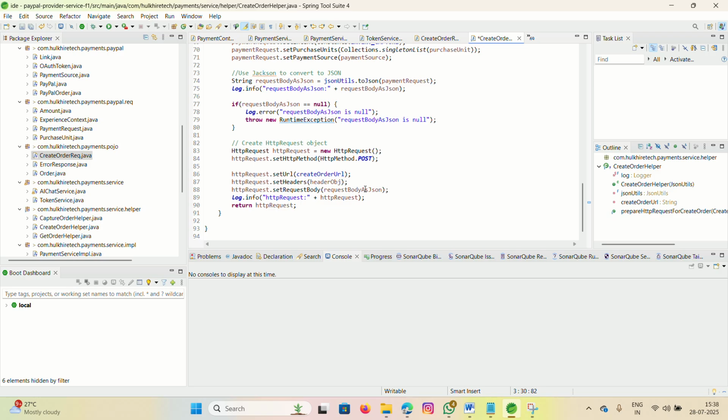Next, the final step is to validate it. A basic null check: if for some reason the JSON is null, we throw an exception and log an error. We have to throw a runtime exception.